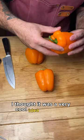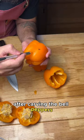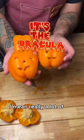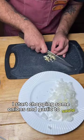I thought it was a very cool idea and figured why not make it myself and add a twist to it. After carving the bell peppers, which you can tell, I had a ton of fun. I mean, really, a lot of fun. Anyways, once I was done with that, I started chopping some onions and garlic to sauté to go with our meat.